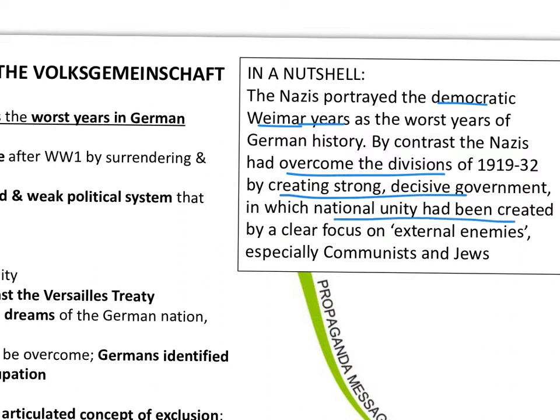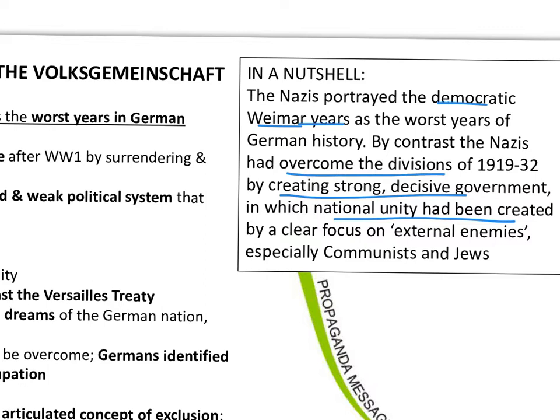They created national unity. And one of the key reasons they were able to do this, a bit like 1914, what brought the Germans together? There was an enemy outside. Okay, and in 1914, the enemy was the Russians and the French, and then, of course, Britain came into the war a few days later. So an external enemy was good for Germany because it brought Germans together.